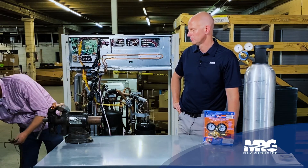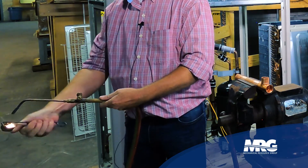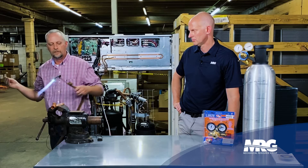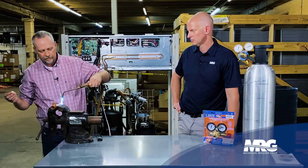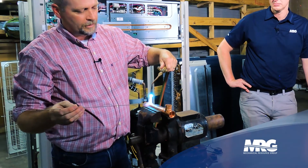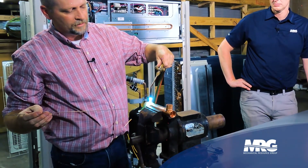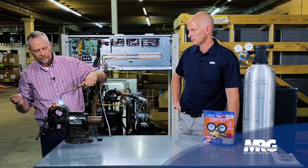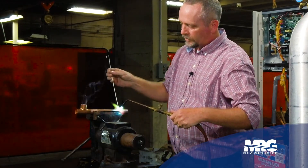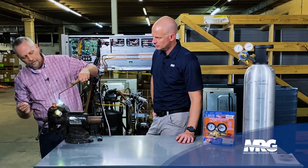So we'll go ahead and start up here. I'm just using 15% silver. We'll make a couple of quick brazes — rough and sloppy. The best braze is the one that doesn't leak; don't let everybody tell you any different. Everybody's got their own methods. I like to heat my pipe up a little bit, drop a little bit of solder on it, keep heating until I see that solder start to bead and run. This is a seven-eighth pipe, so I'm going to use a little bit bigger tip. I like using the baby rosebud, I like to call them. Brazing is everybody's got a different way — it's all about what you're comfortable with and making a good solid braze joint that's not going to leak.